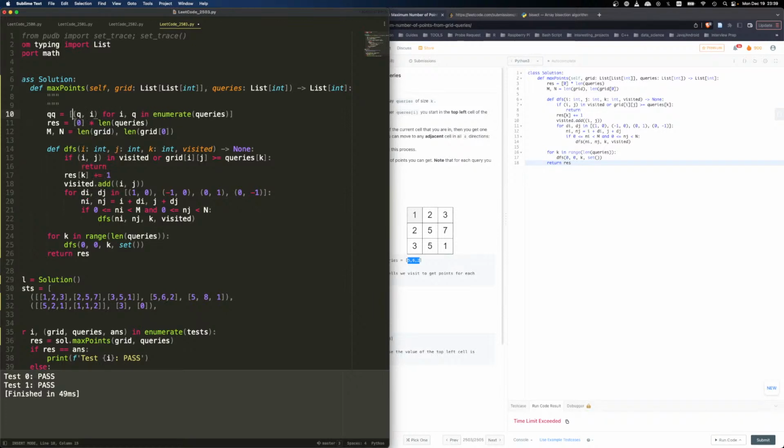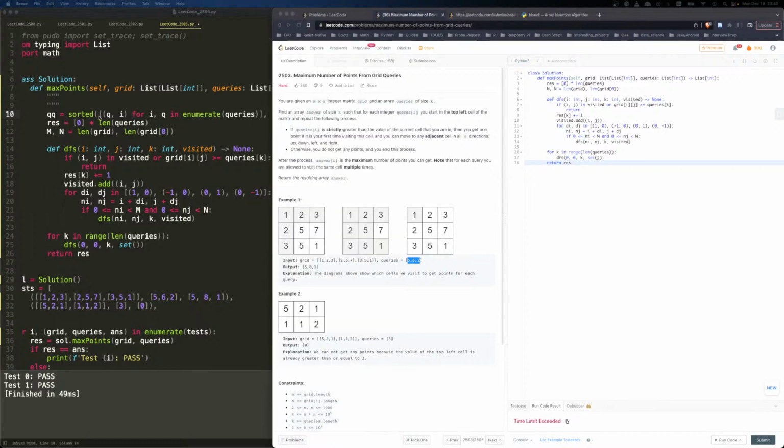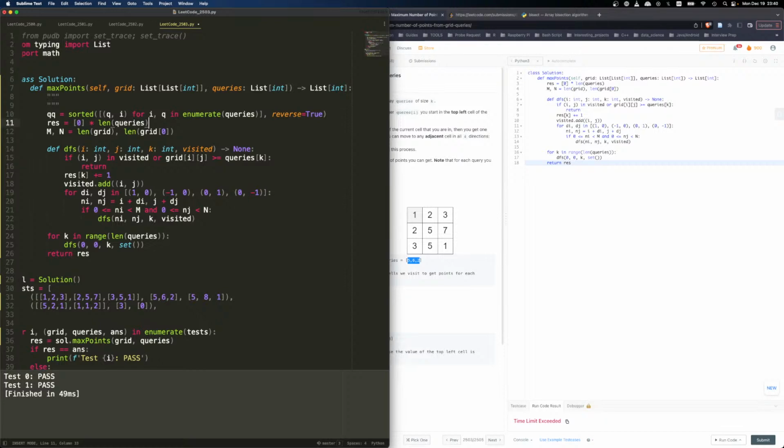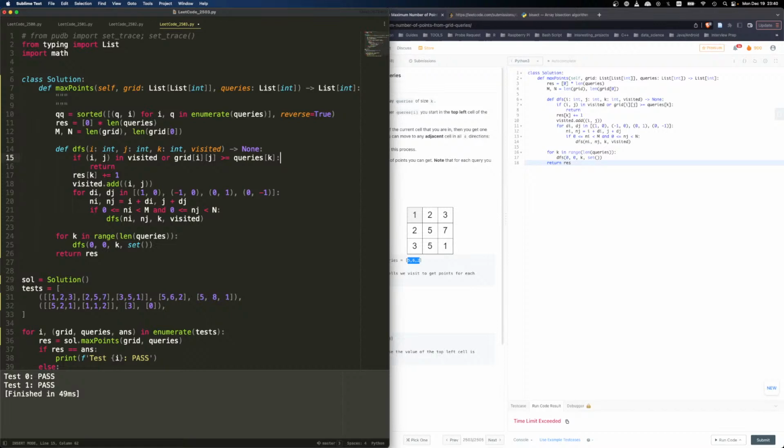Then we are going to sort it, reverse equals true, so we have the largest value at the front. And these are all fine.